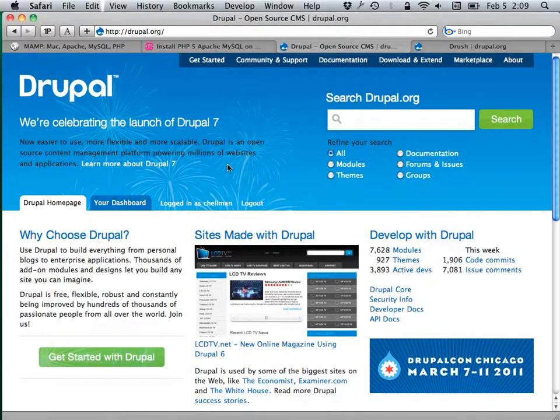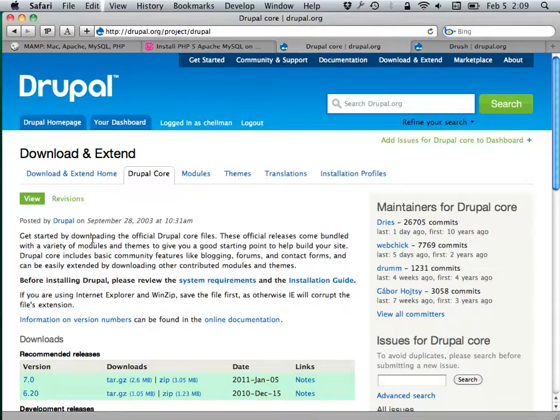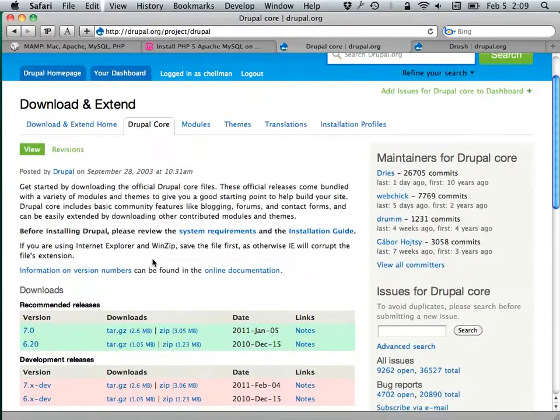And I'm currently logged in, so this might look a little different for you, but just go to the download page and download Drupal 7, which will take you to the Drupal project page. There are a whole bunch of different ways you can install Drupal. We can go through a whole bunch of them, but the easiest one conceptually is just to find the right page to grab it and then download it.